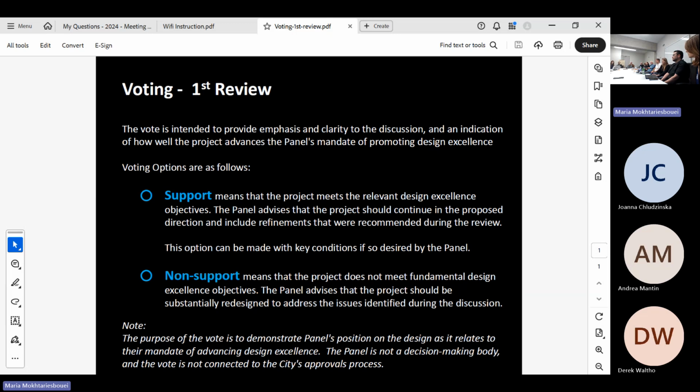So it's my job now to ask if there are conditions of support. On the view sheds to new and old city hall. I never make conditions, so I'm just. And here's first condition. Okay. So panel, we can choose now to accept that condition, and then be voting with that condition if it's a vote of support. Moved and seconded. Okay, thank you. So I'll go around and ask you for your vote of support with condition or non-support.